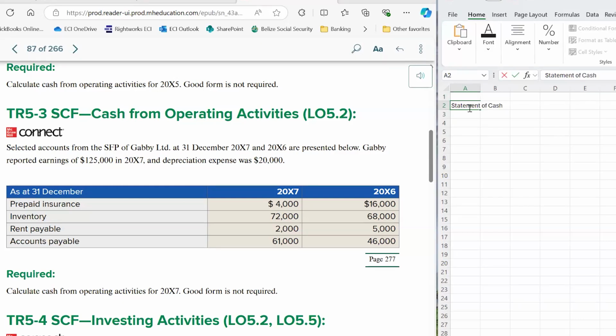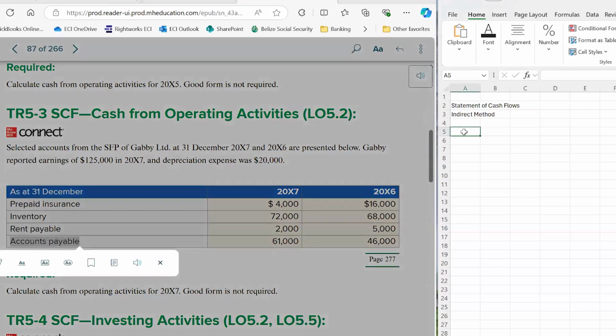there's two ways you can do the operating activities section. So the first way is called the indirect method for operating activities. And that is the way we're going to do this one. And in this course, that's the only one you're required to actually do. For the direct method, basically, you're figuring out the cash that people paid you and expenses you paid. So here we have accounts payable, rent payable, inventory, etc. But if you were doing the direct method, you wouldn't really be looking at these accounts by itself. You would have to consider in accounts payable, what payments did we make to vendors? And we would put that in the operating activities section.